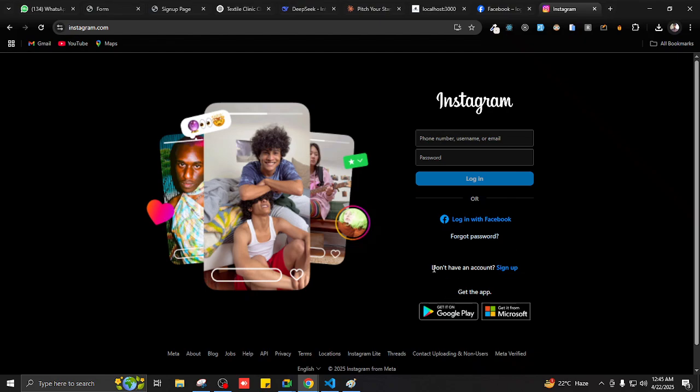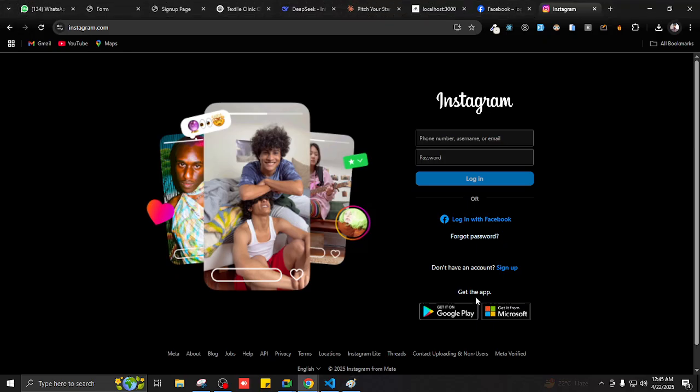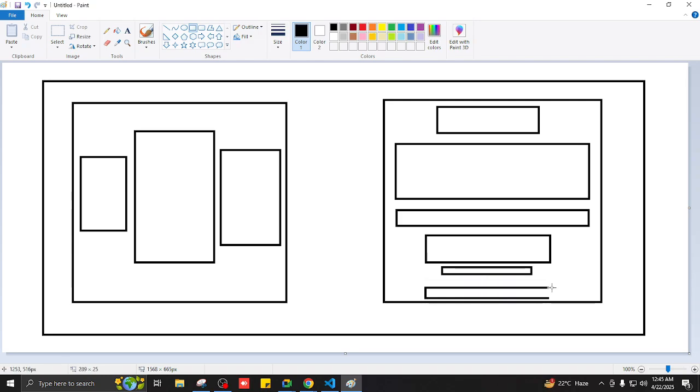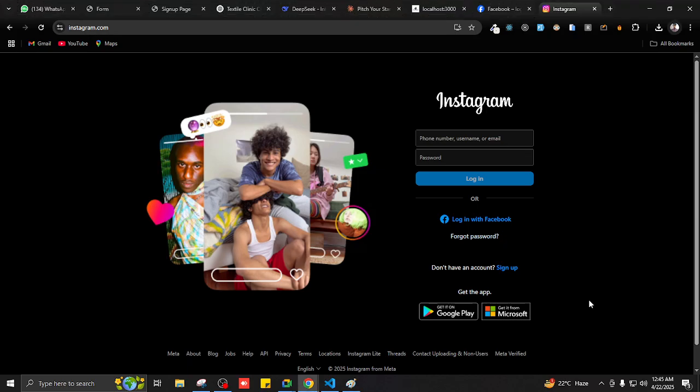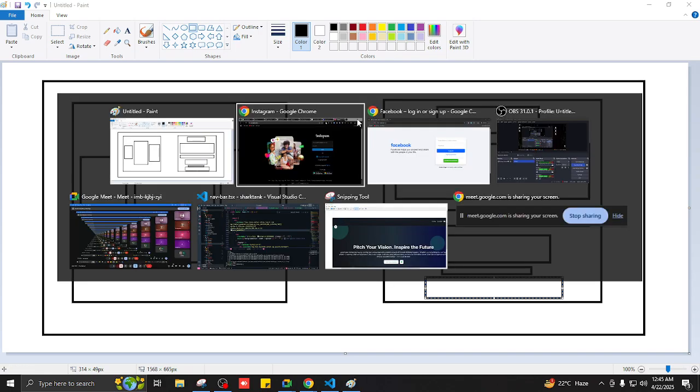So what about this? Are this and this part of the same container or different? Yeah, different. Good. What about these three? Yeah, good. Together. They were part of the same group. Very good. So this is the layout for Instagram. What you see here, these boxes, are really important when it comes to putting your layout together.